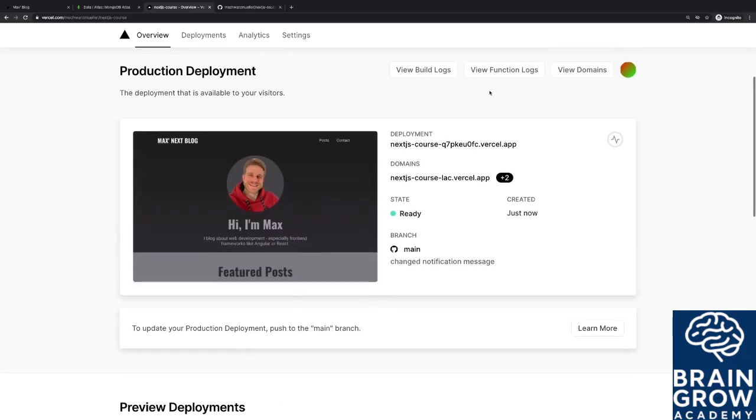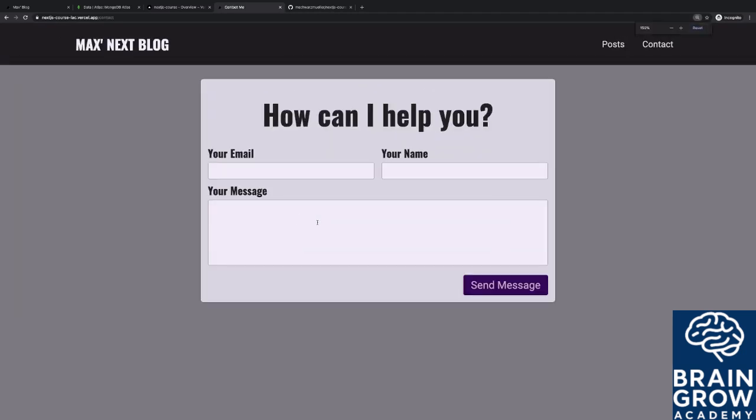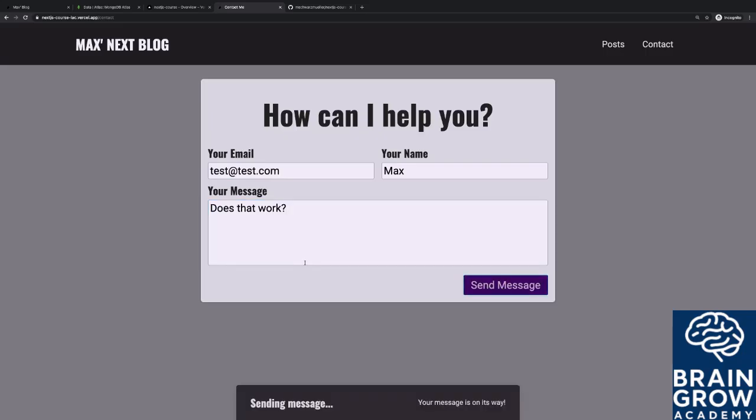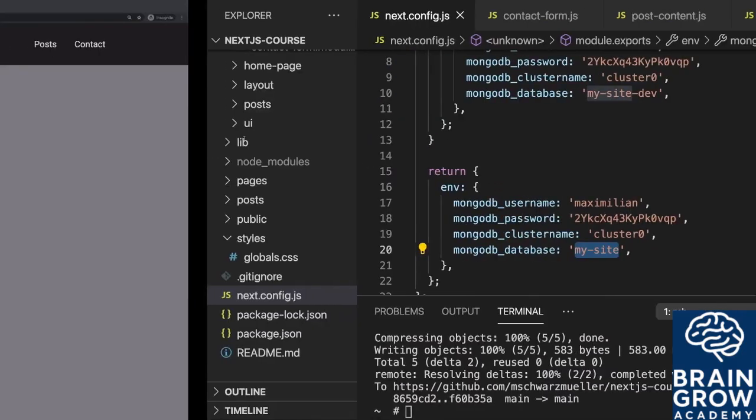Here we go, looks like it's done. And then visit the updated page, which is of course served on the same domain. And now here, if we give this a try to see if everything works, does that work? If I send a message, I get an error, could not connect to database. And why are we getting this error? Well, you could think that it's a problem with our environment variables, but that's not the case. We did set those in our config folder, in our config file.